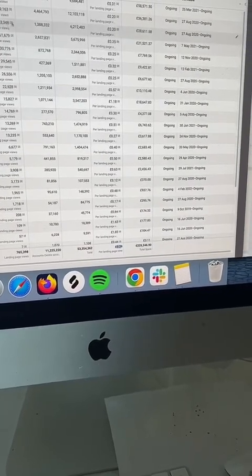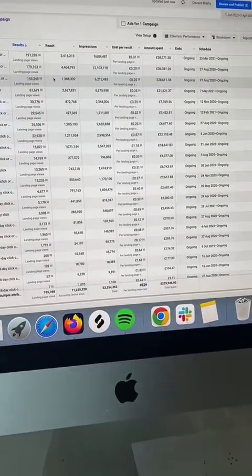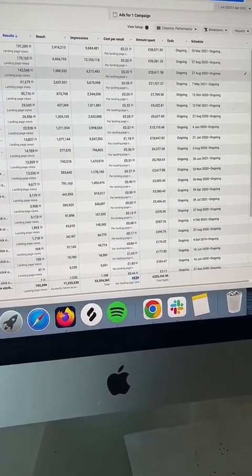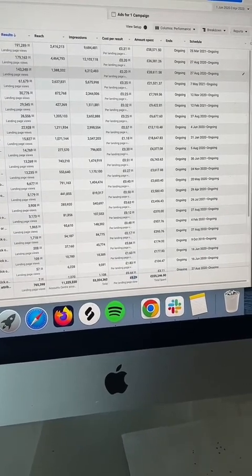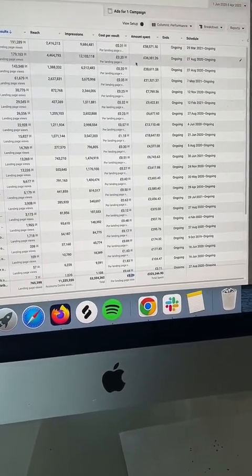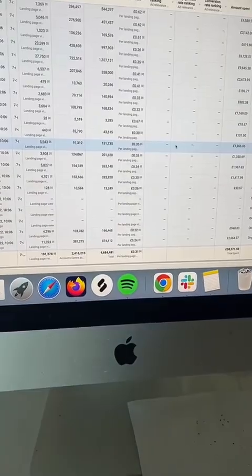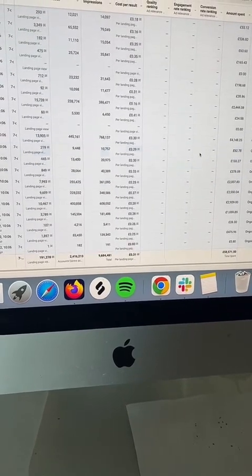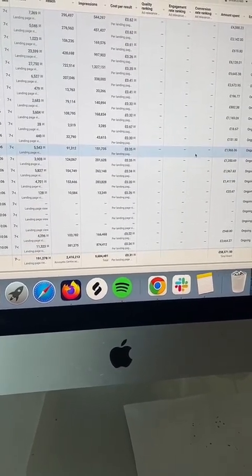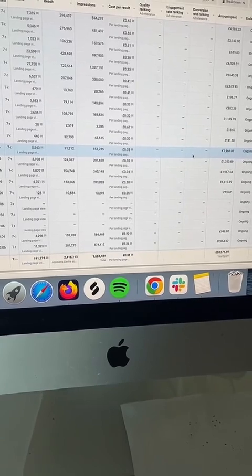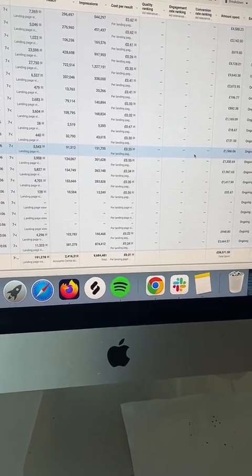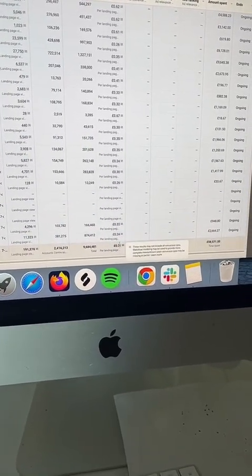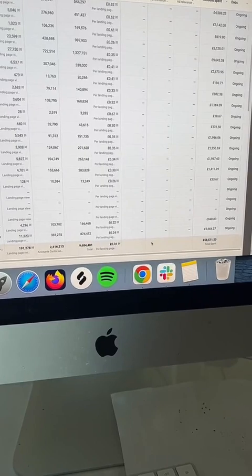And what we found in the end was that the top ad set up here, which has 191,000 landing page views, was a key driver. We actually saw a lot of add to carts, a lot of high intent clicks from this. And so we spent about 58k on that ad set alone. With the £58,000 spent on that one ad set, we tested 50 different ads here. And what we're testing is carousel, GIF, video, static image, different messaging. And that's how we got our average cost per landing page view down to 31 pence in the UK, which is actually pretty damn cheap.